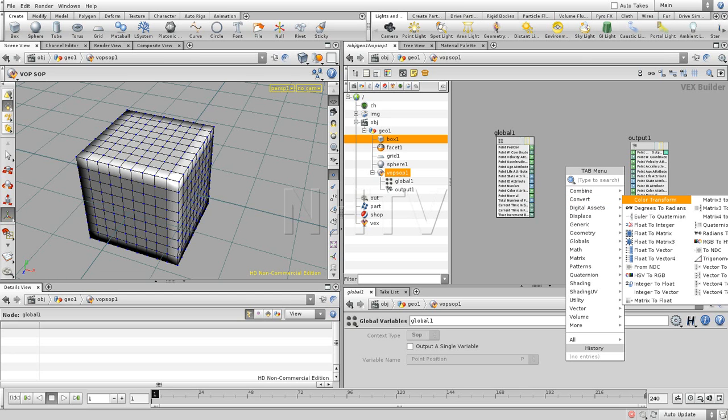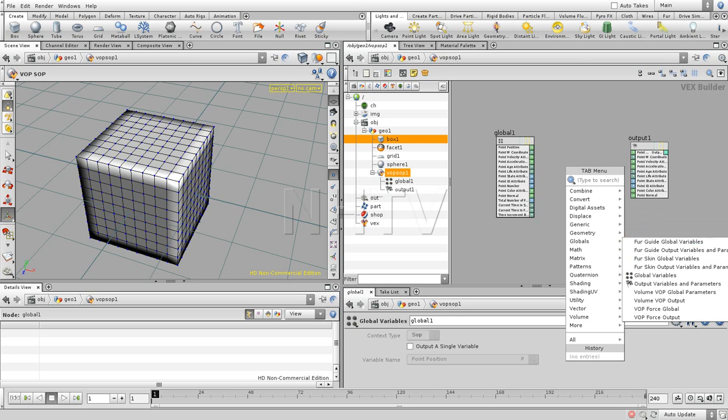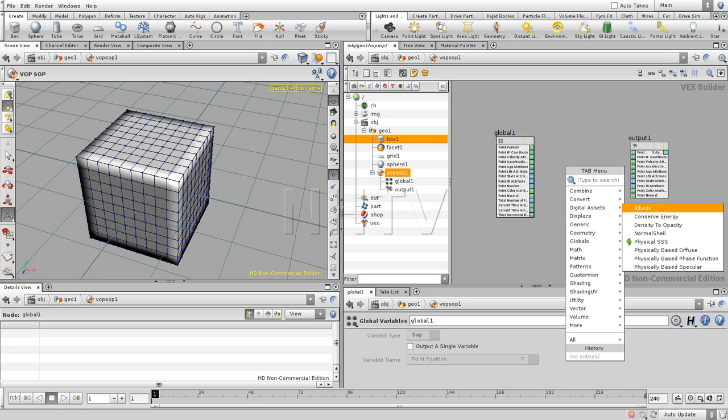Things I will show you later on, especially if you want to adjust only certain values or certain parts of the data, then it's sometimes important that you can split up or open up parts of a vector, or recombine them again. Then there are the three geometric functions, sinus, cosinus, all those things. Digital assets, this is more for the shape, so this is not really that important right now.